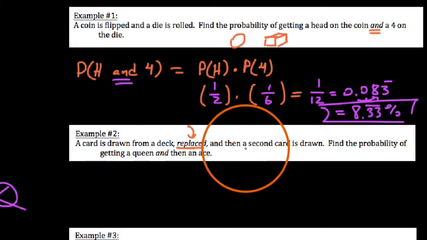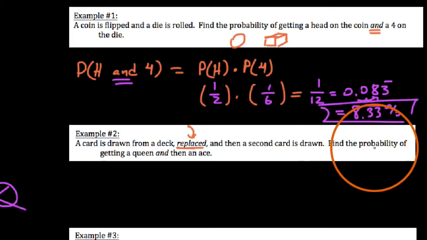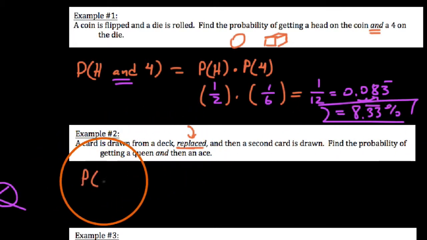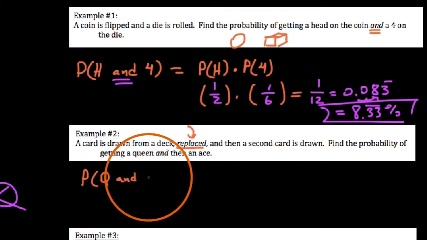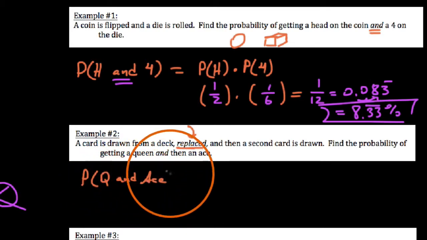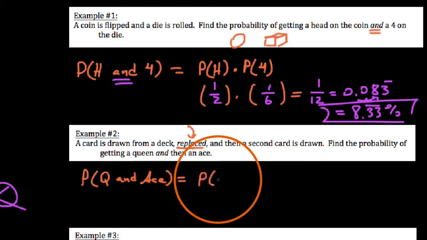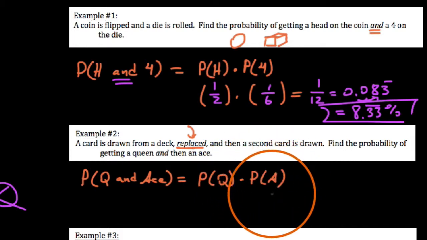So the probability of two events occurring in sequence that are independent of one another, we want to find the probability of getting a queen and then an ace. So again, reading this last sentence here, I noticed that we want to get a probability of a queen, and I'm going to write "and" to denote sequence here, and then we say ace. So this, again, we could split this up and we could say, well, it's the probability of getting a queen times the probability of getting an ace. I'll just write an A there.